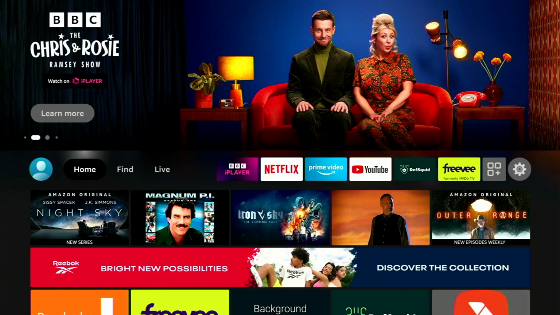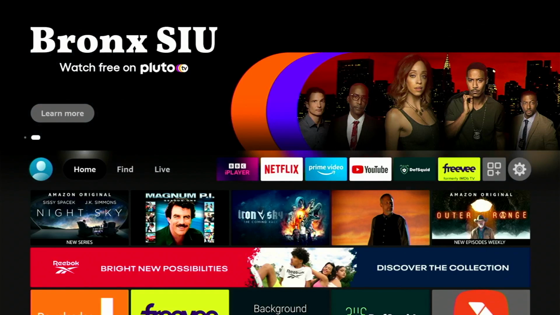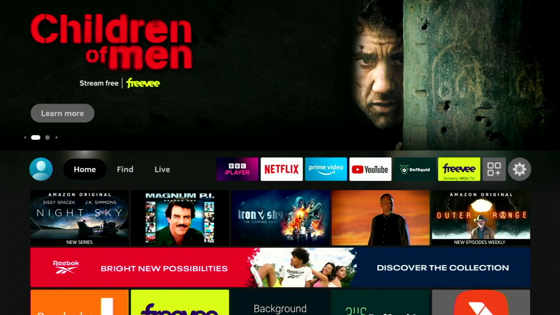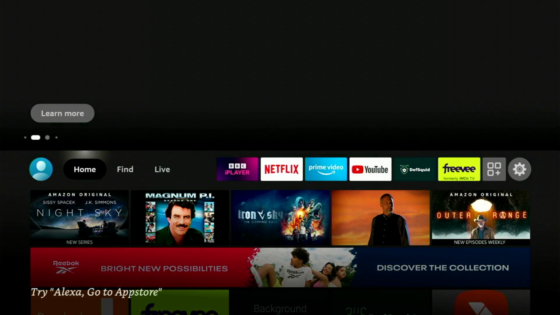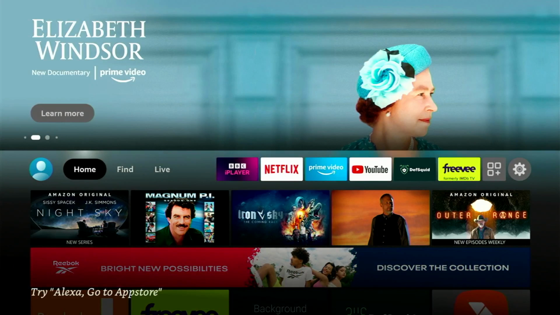So guys, you have to agree that this new update to the Firestick TV has made the process of clearing cache on individual apps or even uninstalling those apps a whole lot simpler and quicker. So a big thumbs up to Amazon on this update.